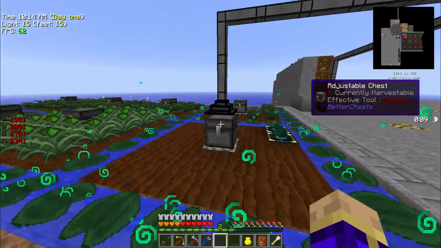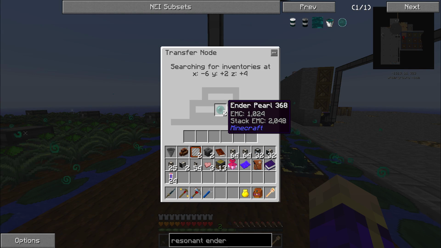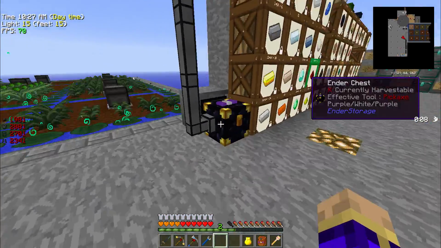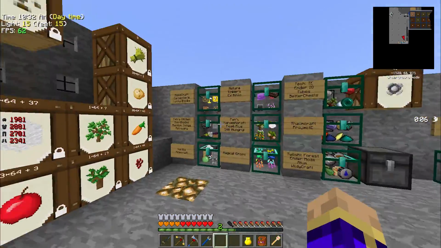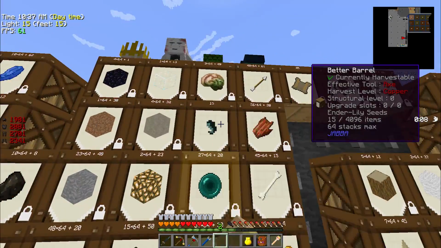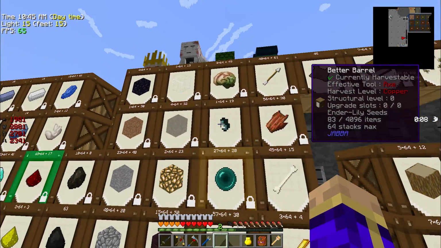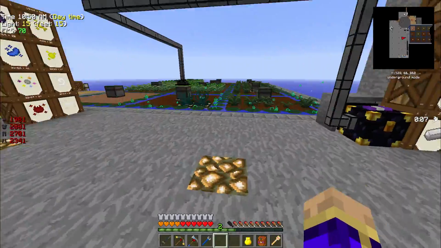Alright, now that we got that out of the way, what I have set up is just a simple transfer node with no speed upgrades. I had some but decided I didn't need them, to pump the output of this adjustable chest into my ender chest, as well as a barrel for ender lilies, which some of them made it past because I was playing with it and futzing around and trying out something experimental. Didn't work out. But yeah, over a stack of ender lilies. I'm planning a situation to use those a little later, but that's not going to be this episode.